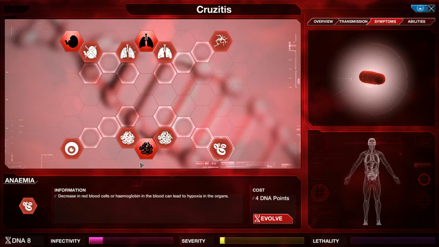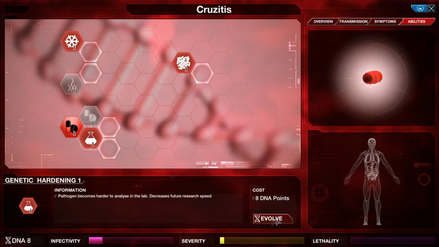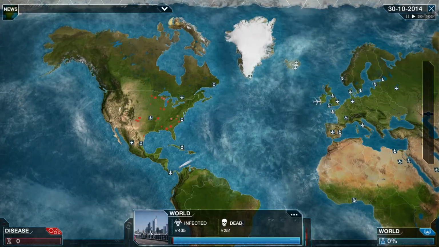Let's see what else we have though first. Oh, actually, you know what? Let's go to abilities and see if we can upgrade this. We can. Let's do that. Let's make it harder to analyze in the lab. I think that's going to be a good one for now. The symptoms we have are pretty good so far.